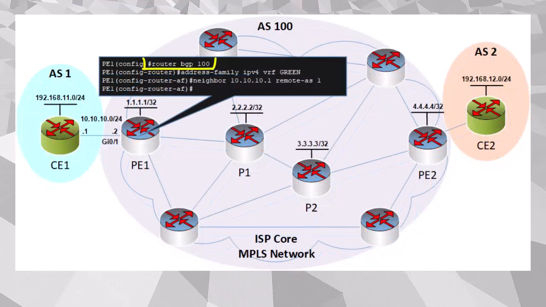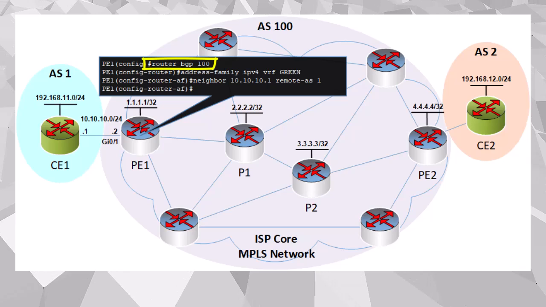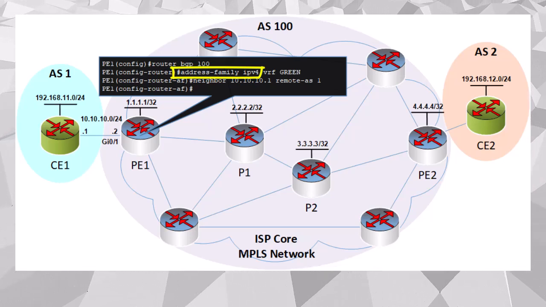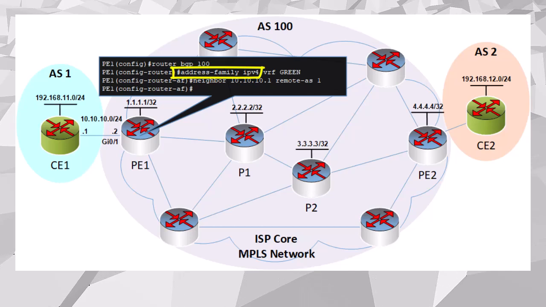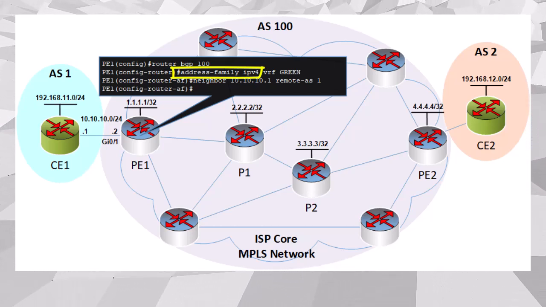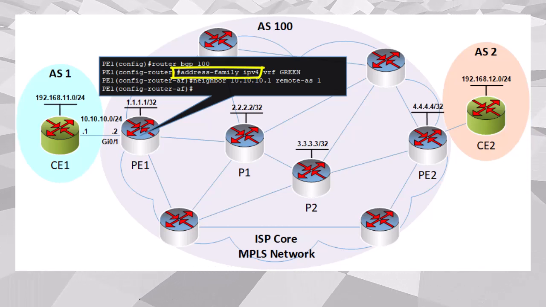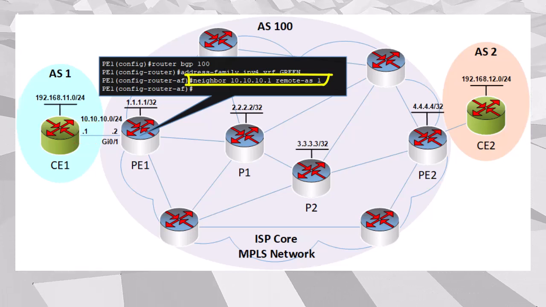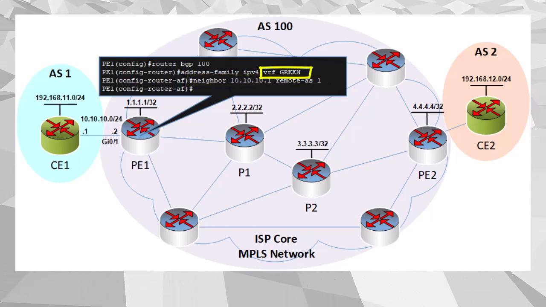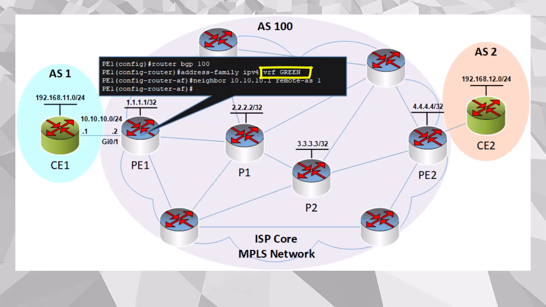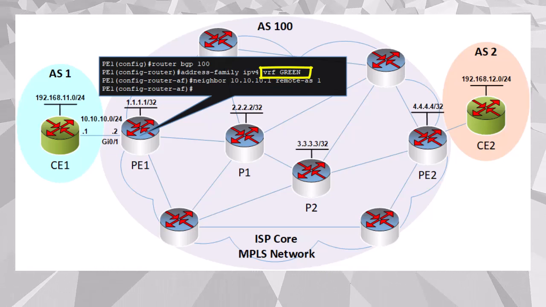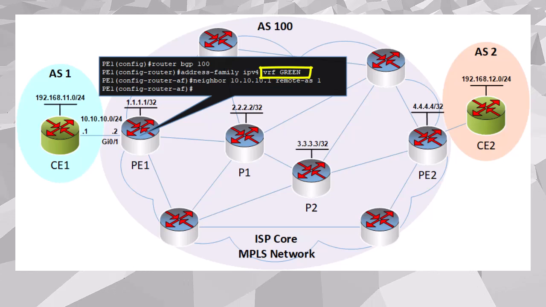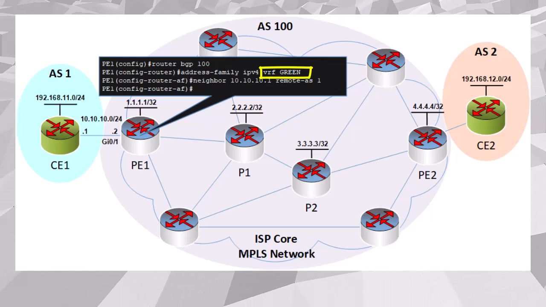Now let's see what we configure on the PE side of the link. We go into our AS100 configuration of BGP and we go into our address family configuration mode. We disabled the IPv4 address family between PE1 and PE2, but here we want to enable it only for the neighbor peering with CE1. So we go into our IPv4 address family and establish the neighbor adjacency. The most important command at this point is where the IPv4 address family is associated with VRF green. This command allows the PE to translate the network from CE1 to the VPNv4 route and then export it into its BGP table.